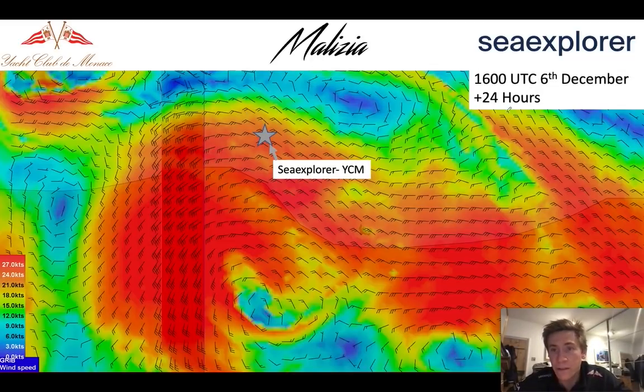In the next 24 hours, so this is the GFS file in 24 hours time, Boris will have sailed a few hundred miles to the east by this point, and you can see that the low has made its way up towards the northeast slowly. You see the front here, which is probably marked by that cloud on the sat image. What's going to happen is we're going to start to get some warm air input from over here, and that's really going to make this front really strong and active.